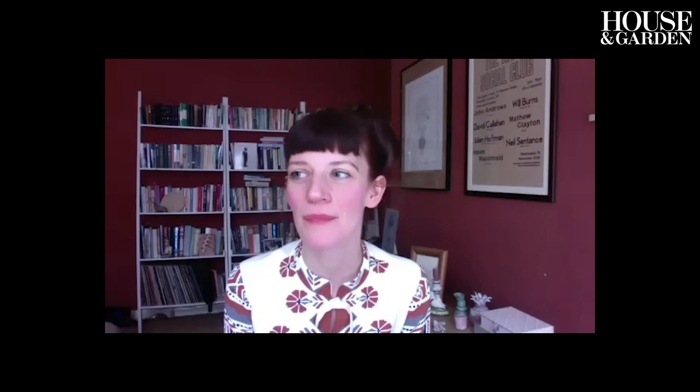Have you done anything knowing that you were going to be spending a lot of time here? Just generally filling my house with flowers more than I would normally do, in all rooms where possible. For us, we had to create office spaces in the home. Guest bedrooms — we're not going to be having guests to stay very much in the next few months. So that is a space where you can say, right now, this does not need to be a guest bedroom — this will be a really lovely office.